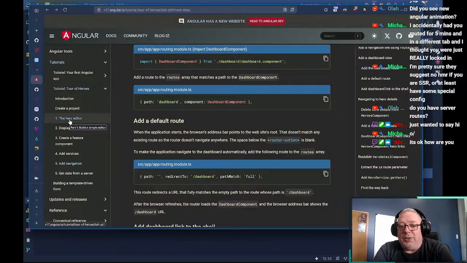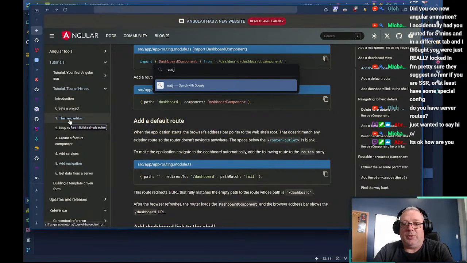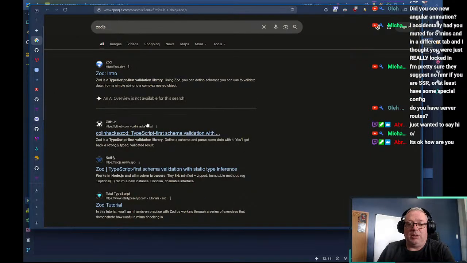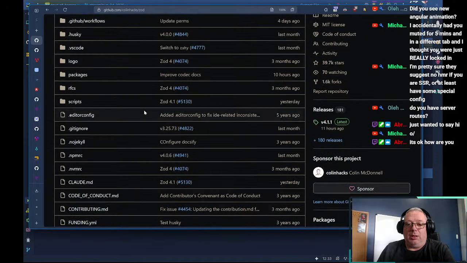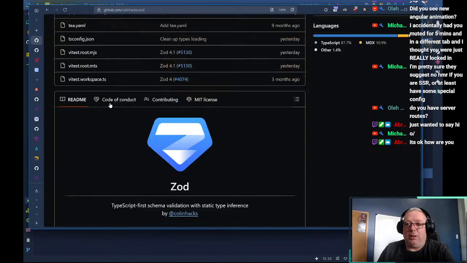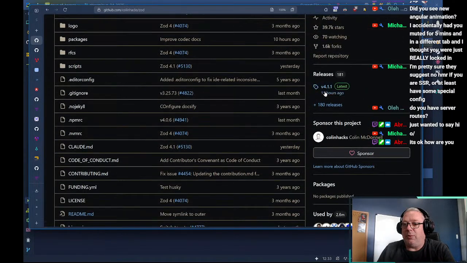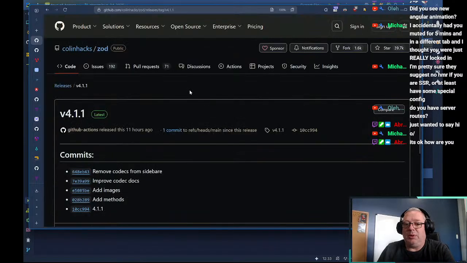The other thing I want to do is introduce Zod. Zod just released version 5, I believe. Zod.js. What version are we on? 4.11? Is 4 the latest release? I guess it is 4.11.